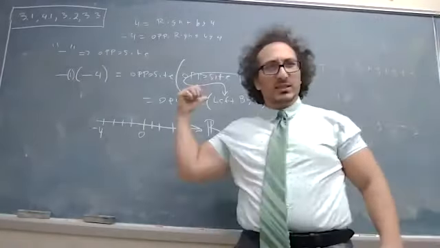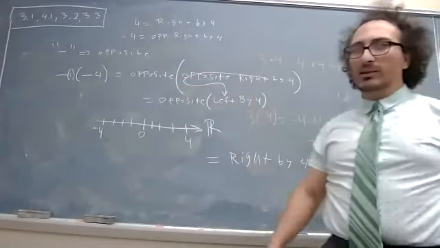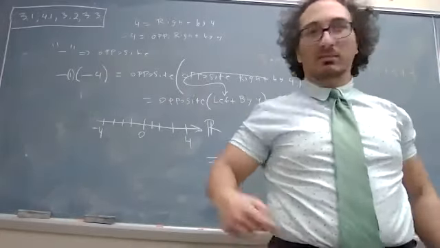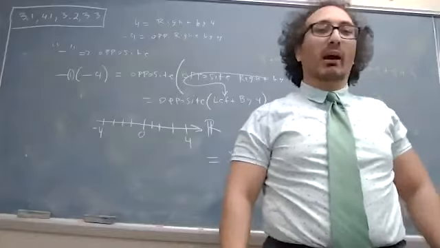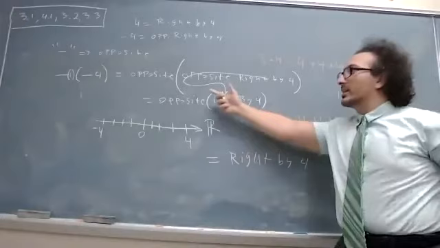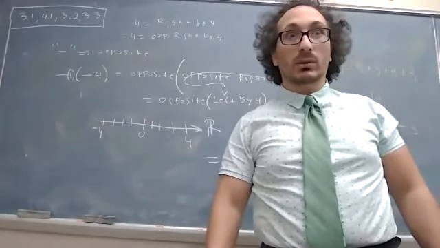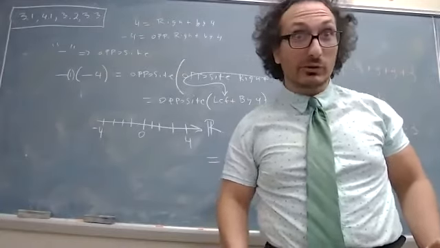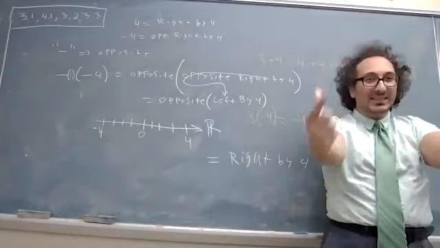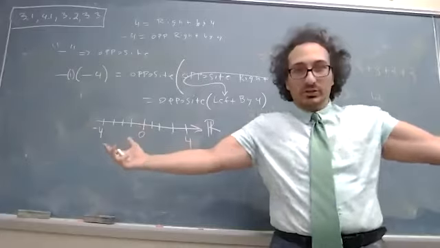Why don't they teach us this in school when we were little kids? This is actually really simple of an explanation. I know a 9-year-old would know what is the opposite of left. A 9-year-old would say the opposite of left is right. And that's all you need to know in order to know why a negative times a negative is a positive. That's literally everything you need to know to understand it. Why is it not taught to us that way? I don't understand.